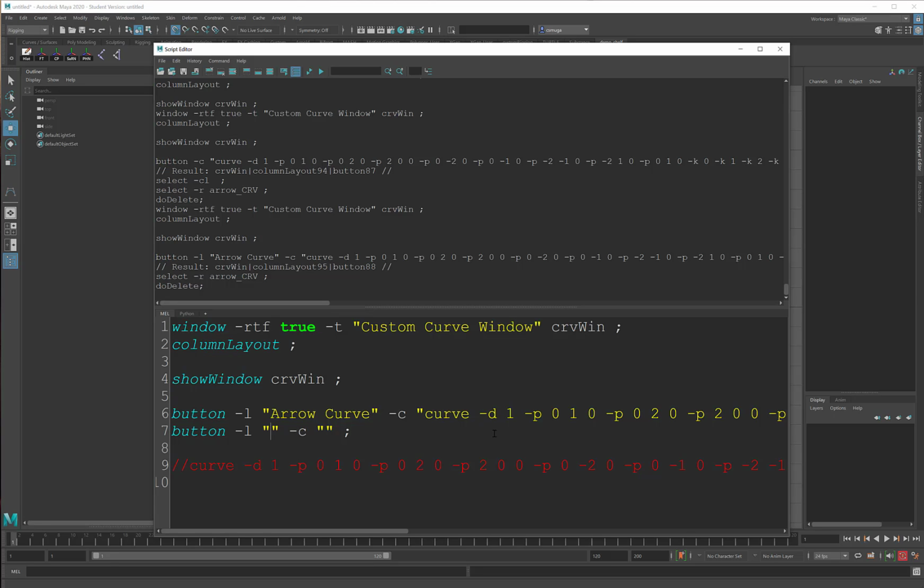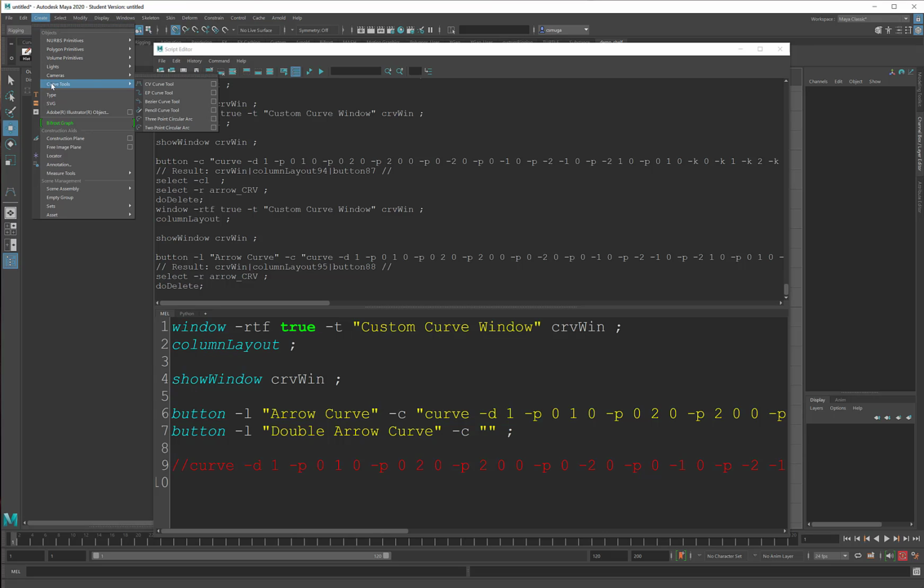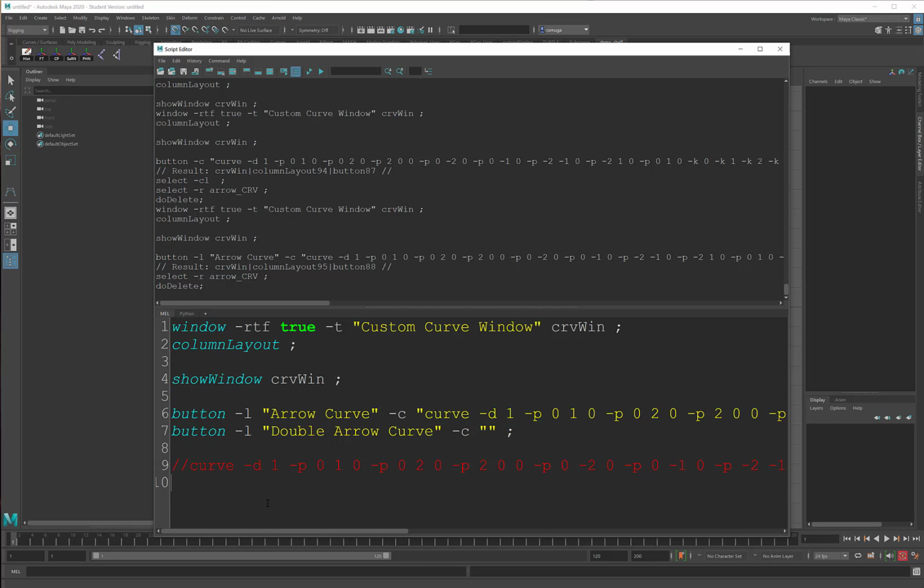If I wanted the next one to be a double arrow, I would type that in after the label flag, and then I would go ahead and use my CV curve tool to make the double arrow. Then I would just take that piece of script, paste it down here so that I can adjust its name, make sure its semicolon is in the right place, and then whenever I'm good, comment it out and pop that right in here.